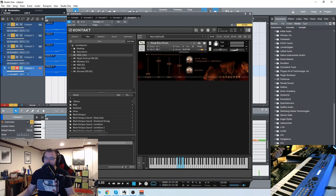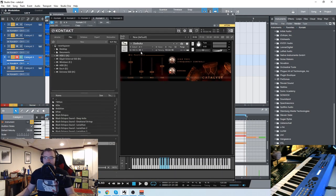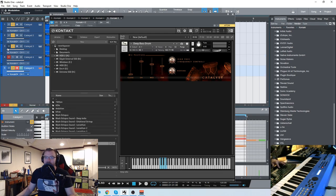We have bass drums. I like the floor toms there, and my favorite was this one, the Darbuka, I believe. I don't know if I pronounced it correctly, but oh well. So we'll go on and check out some of the others here.